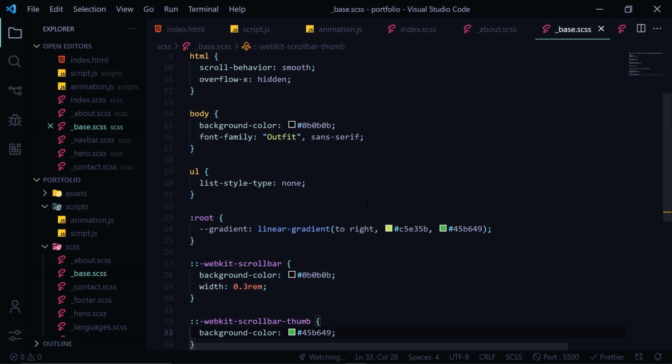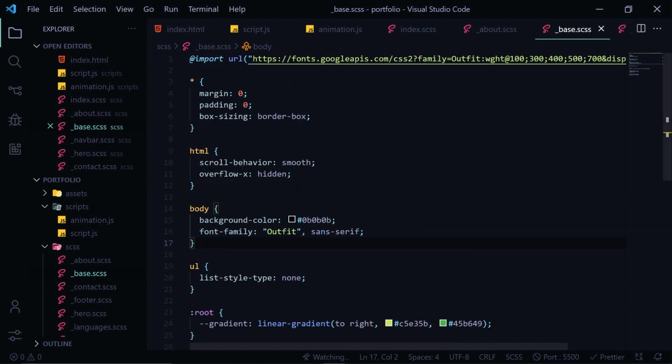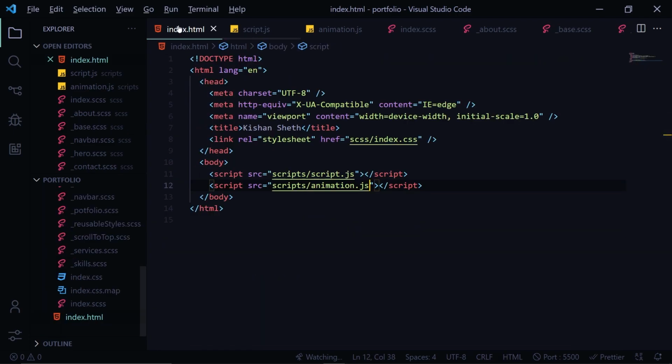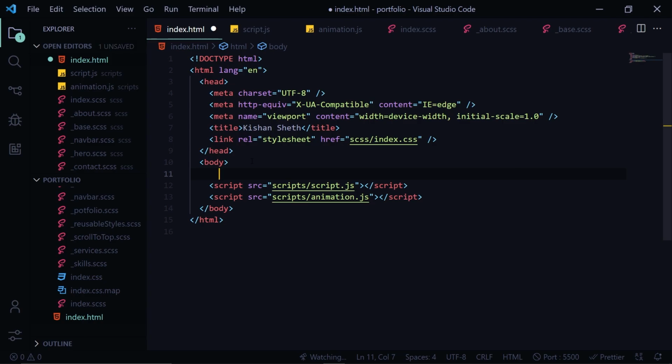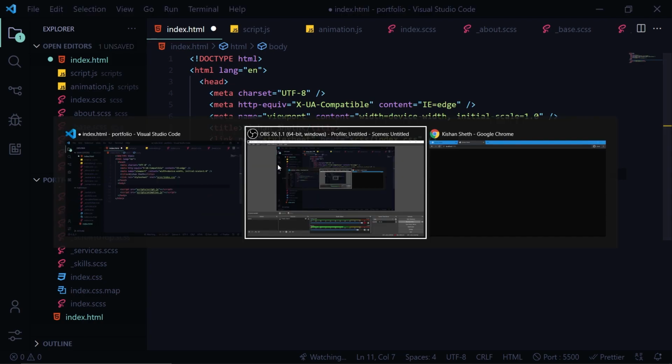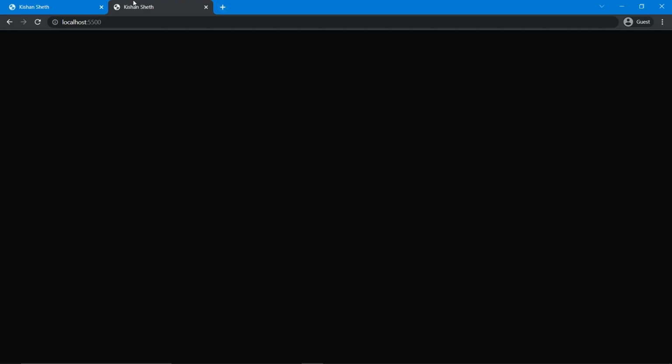Now what we'll do is we'll start styling the nav bar. So now let's head over to the index.html, and inside here first we'll create the markup for our nav bar. Before doing that, we'll grab the Font Awesome library.